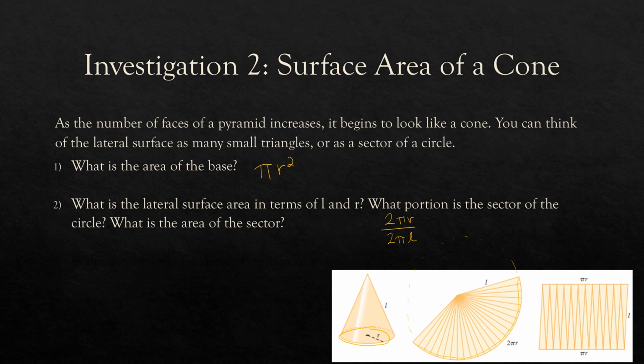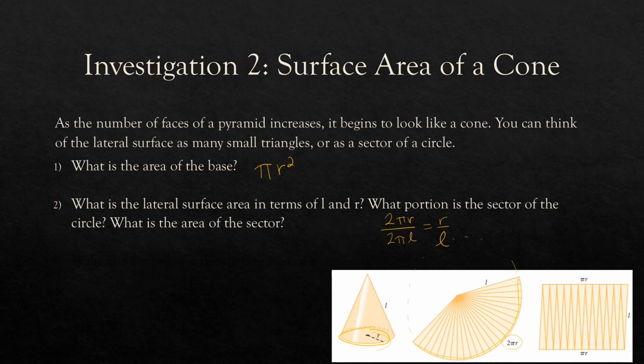So again, we're looking at this as a bigger circle. We see that L is our radius, and so 2 pi times the radius, in this case L, would be the entire circumference. And the part that we want to look at is 2 pi r. Where did we get 2 pi r? That would be the circumference of the base. When we unfold the lateral section, the bottom would be the circumference of the base. So this is the portion of the sector that we're working with. And we can see that we can reduce this fraction by a factor of 2 pi, and we would be left with just r over L.